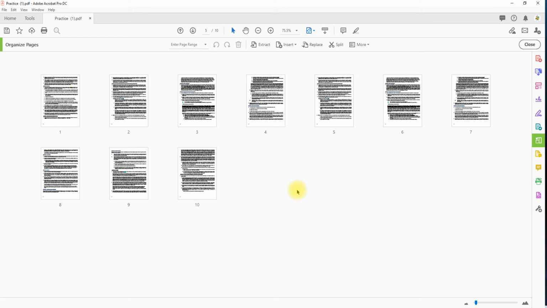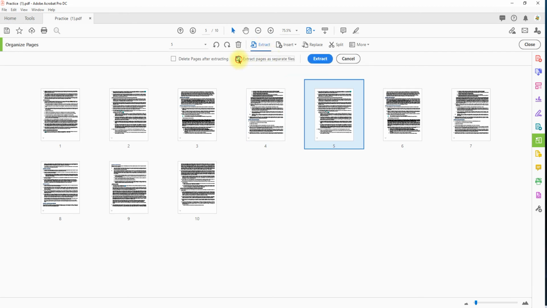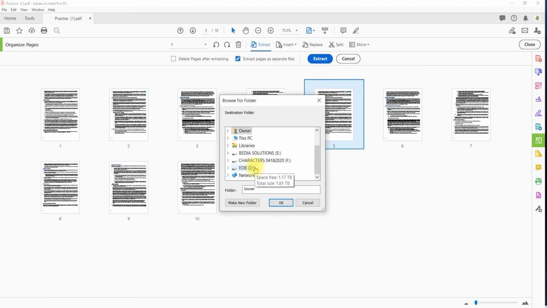Now, if you do for some reason have a W-9 that you want to save in a different folder, just so you have W-9s from that particular organization or rental place, go ahead and click that particular page, go up to where it says Extract. You want to extract pages to a separate file, because you want to keep it. So you go ahead and click Extract, and then you open up your folder to that page.